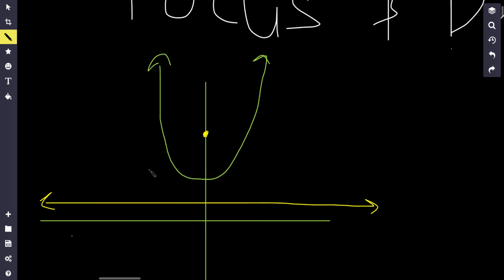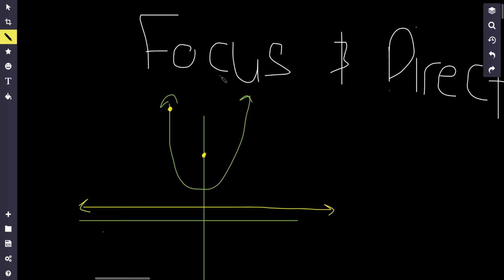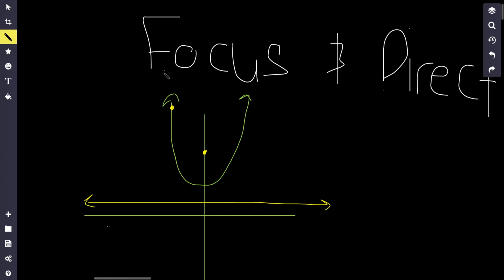And you can kind of visualize this, right? If I pick a point up here, it's going to have the same distance to this point right over here, and the same distance to the line. I know I should have put my line higher, but you can kind of see the vision. So any point you pick on the parabola is equally distant from this line and this point. The point is known as the focus of the parabola, and the line is known as the directrix of the parabola.